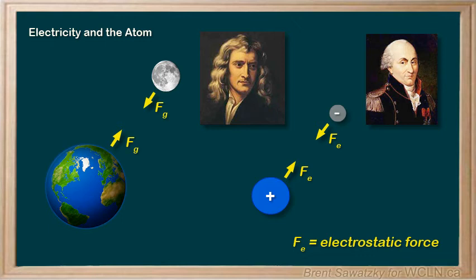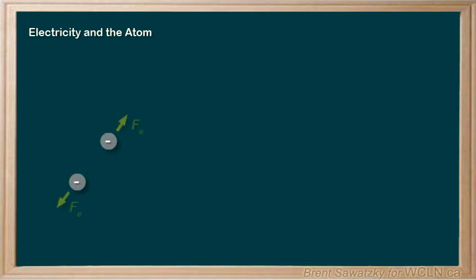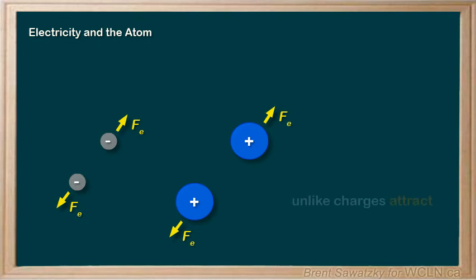Protons and electrons attracting each other like gravity is fairly easy to visualize. Here's the part where it gets a little more difficult to find a common analogy. Like charges repel each other. For example, two electrons are pushed away from each other. They repel each other. In the same way, two protons push away from each other, or repel each other. So, unlike charges attract, but like charges repel. Learning how to take advantage of these forces is core to all the electrical devices you see around you.